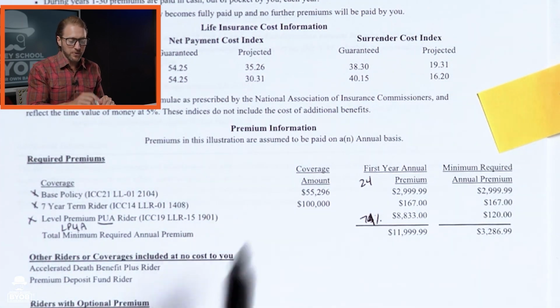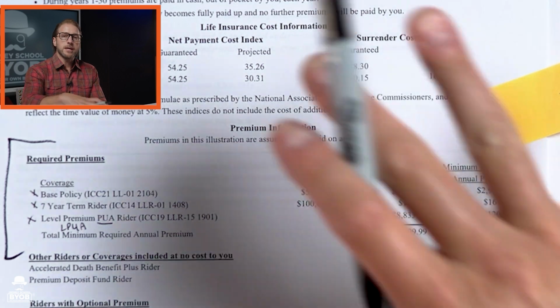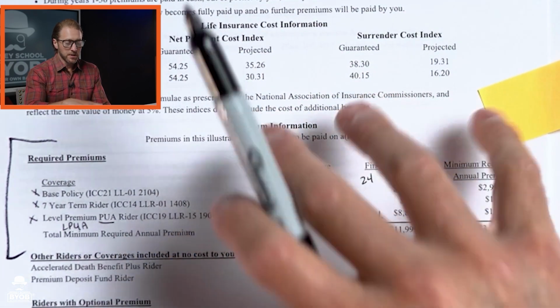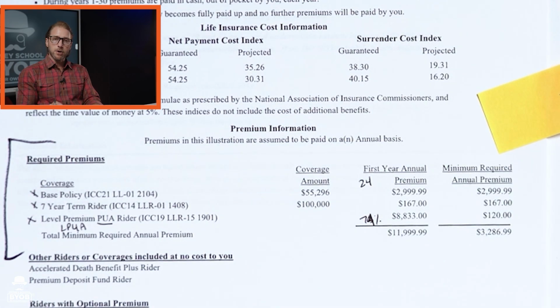You can read that. But down here, this is something I fully understand and I want to explain. This is your premium information. Remember I said there's several pieces that make up your premium deposit. For example, the base. Now the base is the whole life, okay? The whole life is the most important part of it. But when we design this, we want the base to be lower because that's the most expensive part. And also, the base is what commissions are paid out on. So you're paid commissions as an agent on the base, the 7-year term rider, and the PUAs, but you're paid the most on the base.